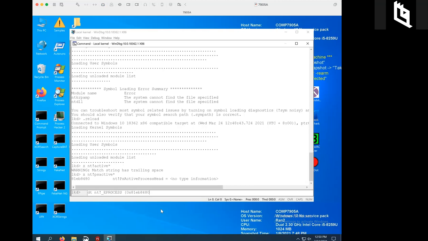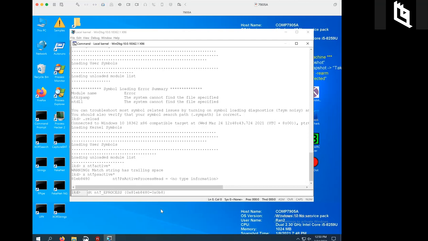So I want to move from offset 0 to B8. Then if I want to find the EPROCESS structure at offset 0 of this process, I need to subtract hexadecimal B8.